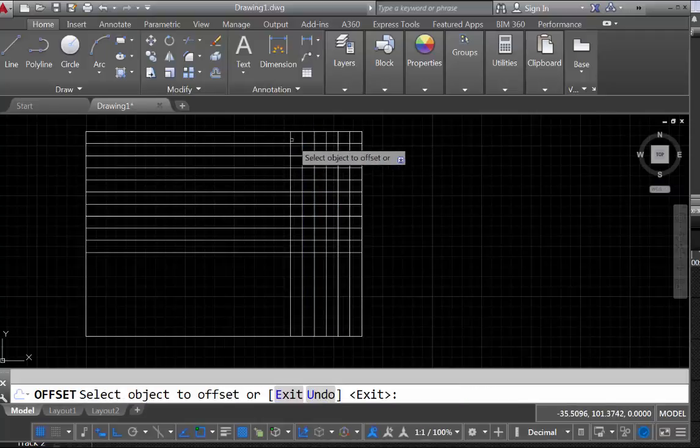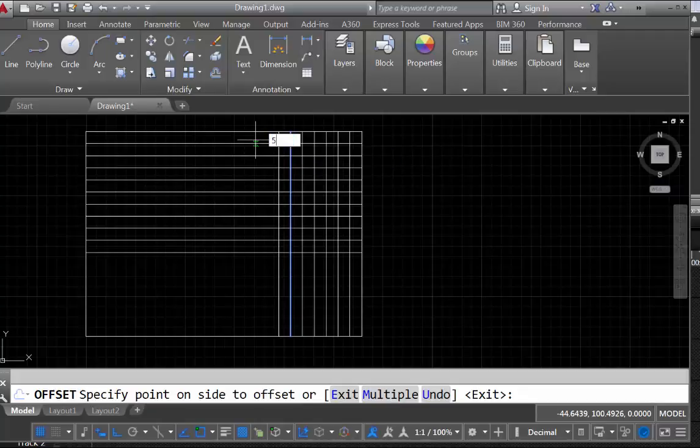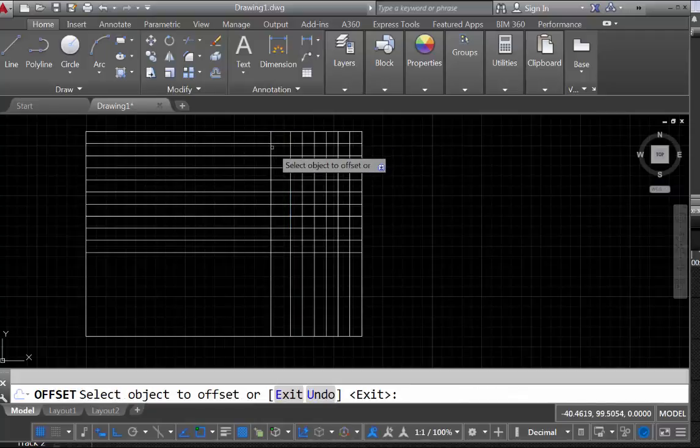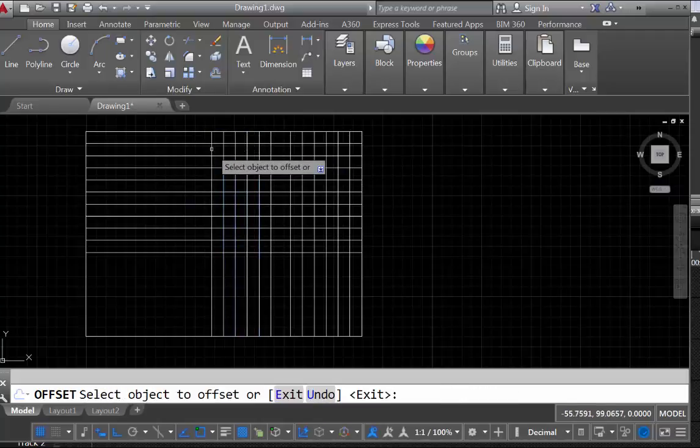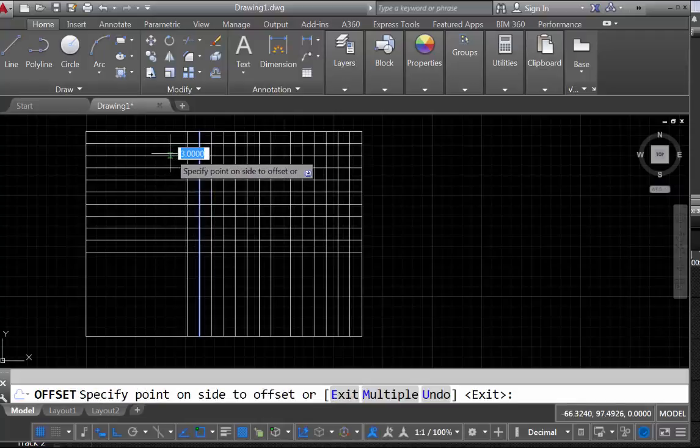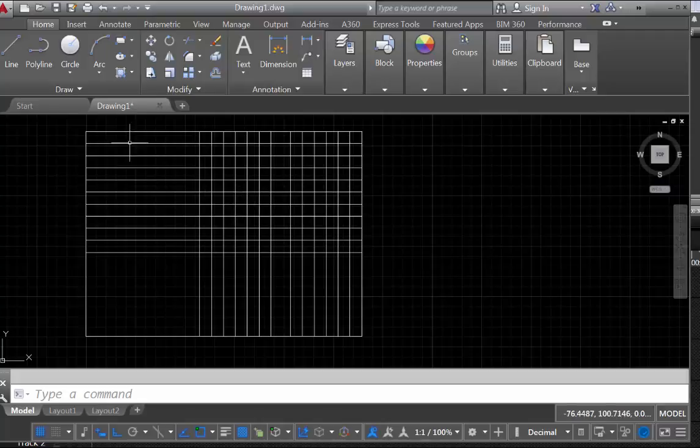By the way, if I'm in the middle of this command and I'm here, I could say I want it to be 4 now, or 5. And you see the spacing gets bigger, but then it goes back to 3. So the point there is that you can adjust it because it's in blue. You can edit it. All right, so not quite a beautiful grid here. I've got some longer spaces there.